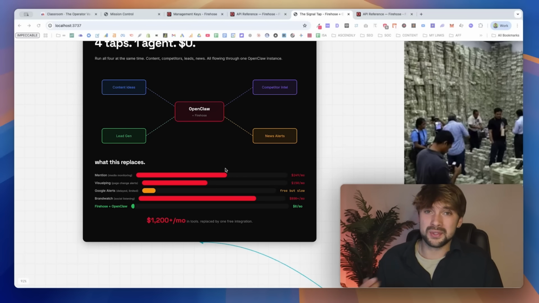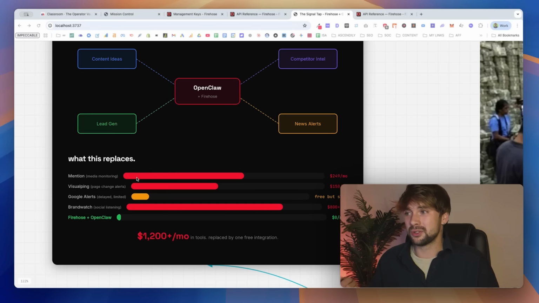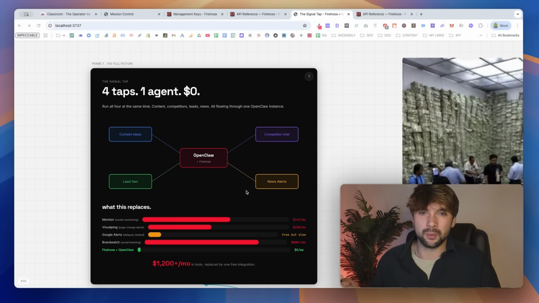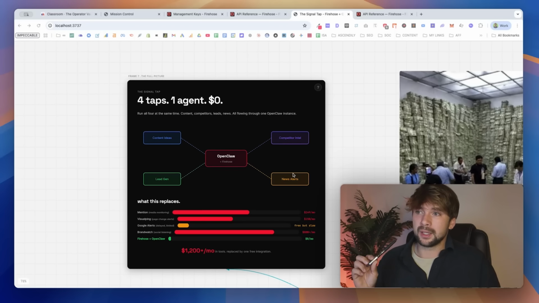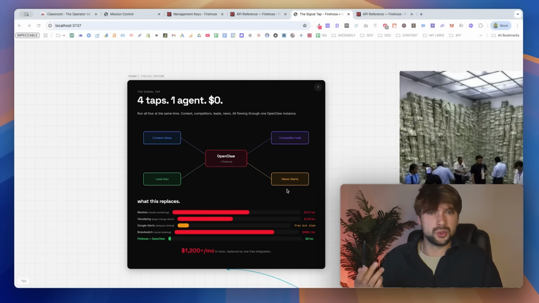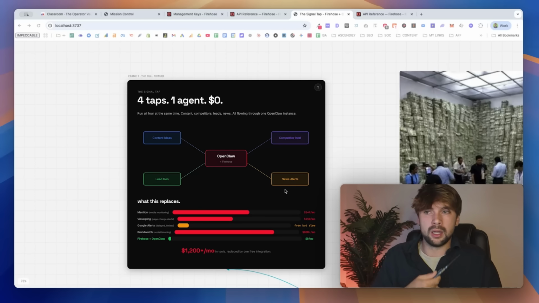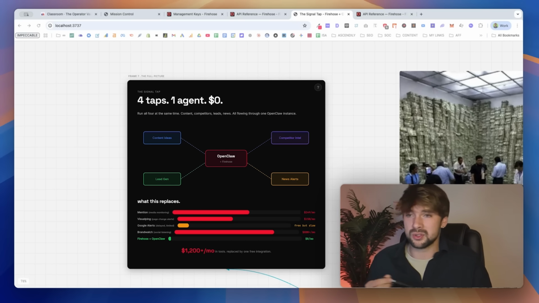So right now, some people are going to keep paying this, or they have no idea what to do with all this. If you can be the first mover on all of this information that I've just given you, I'm hoping that I actually gave you some brain unlocks here. You're going to be able to make some serious cash. And all you have to do is find your function, find the problem, fill that gap, use live research to find the companies experiencing that problem, and just reach out. You can do this in many, many different ways, and we're going to cover that inside of the school community as well.